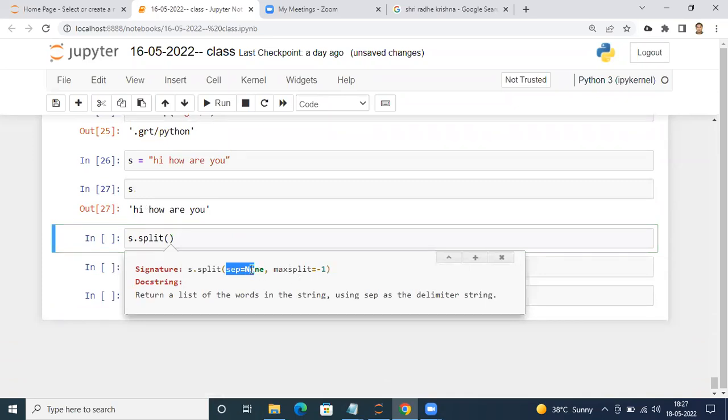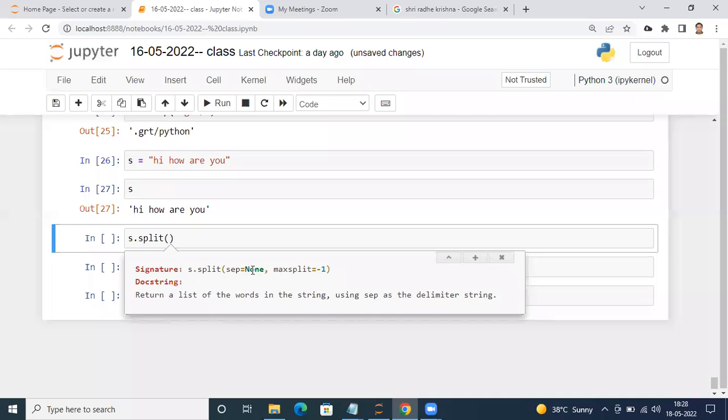Both mean you want to separate your string, but what should be the separator? The proper word for separator is delimiter. Have you heard the word delimiter, everyone? Or have you heard about comma separated values files, CSV files?